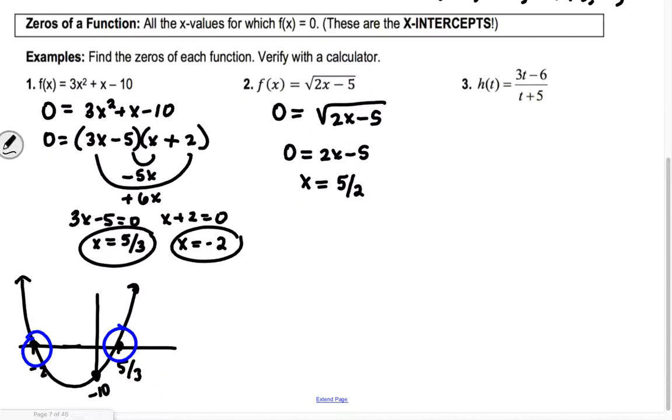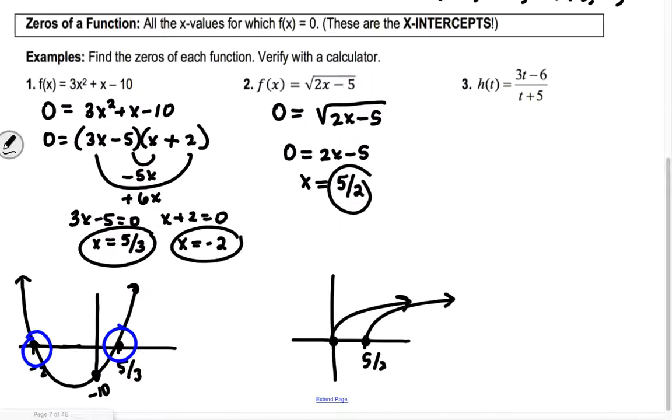Okay, this function, do you guys know what a square root function looks like? I don't know if we talked about this last year. A square root function, like this is the parent function, y equals the square root of x. So it's that kind of shape. It's like half of a parabola on its side. If I had a negative square root, it would be the other half, the bottom part. So what this is saying is 5 over 2 is where my 0 is. It's starting here, and then it's going to have that same shape. So we'll talk a lot about parent functions in the next couple days. So 5 over 2, though, is the 0.